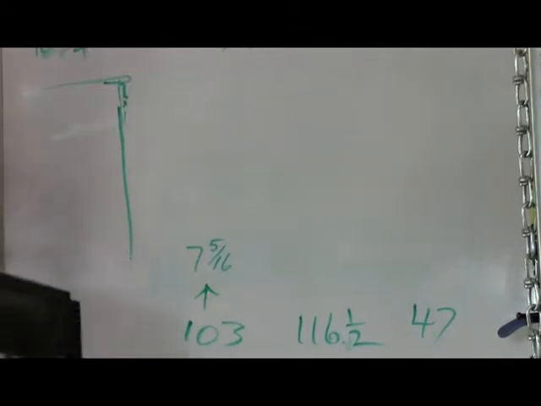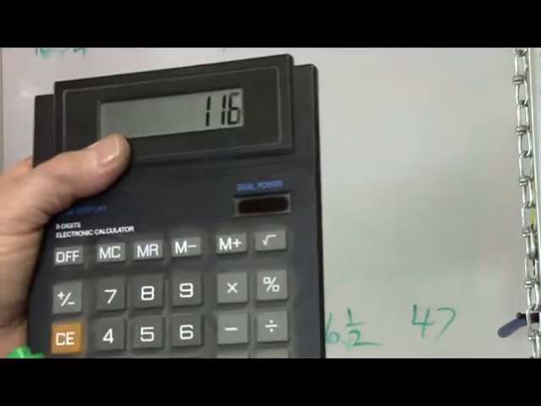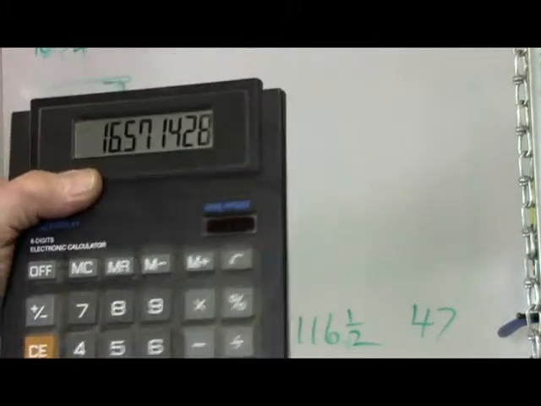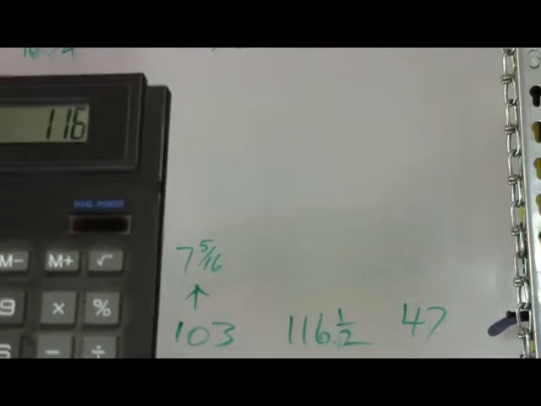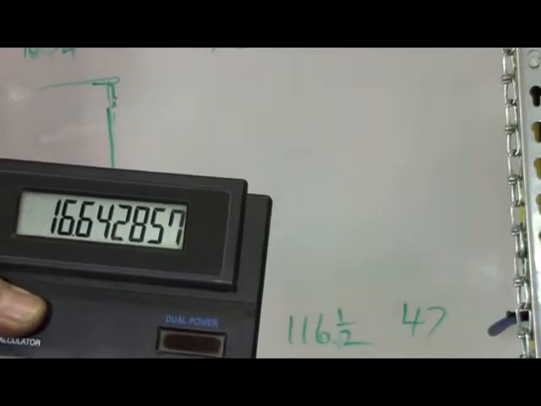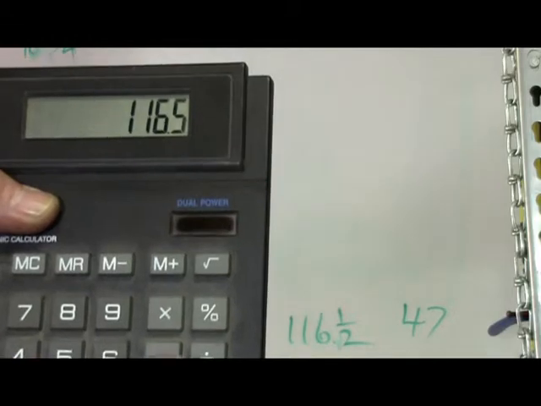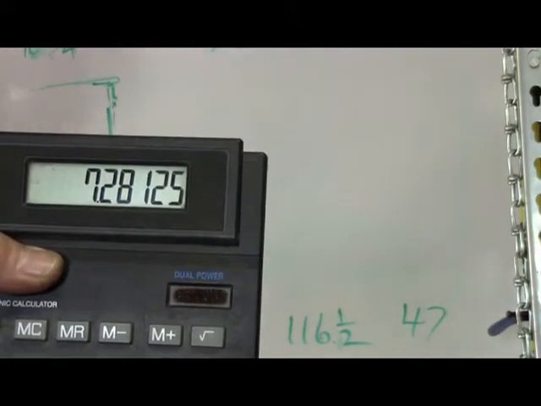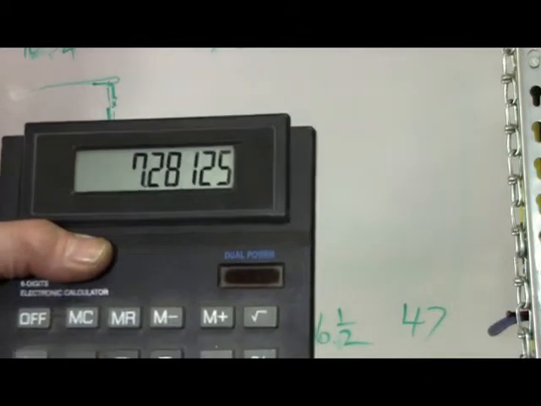Now let's get the 116 and a half. Let's just start with 7 inches again. 116.5 divided by 7 equals, well, that's 16 and 0.6. That's 16 and a half steps. Can't have that. Now take your 116.5 divided by 16 equals, okay, there's your riser. 7 and just a hair over a quarter of an inch. So that's close enough to say 7 1/4.